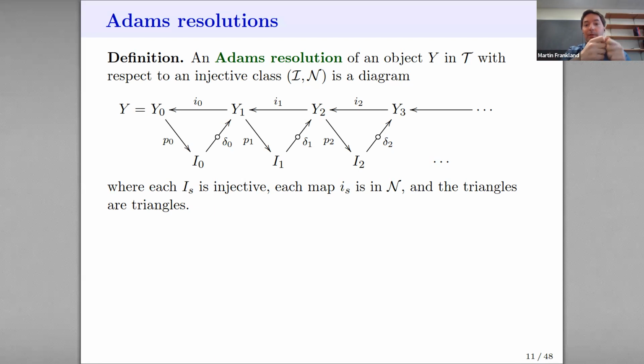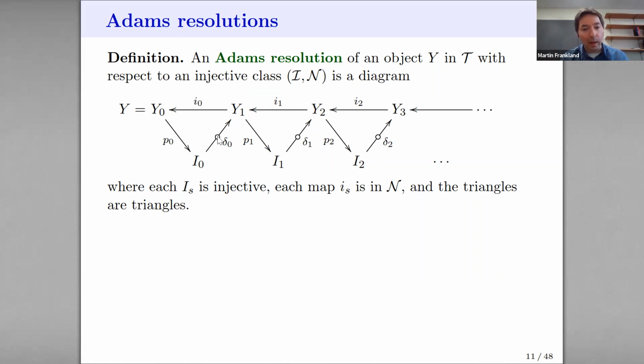Well, you start with your target object Y, and you want to resolve it. Well, what's the resolution? If you go back to classical topology, what's going on here? So this I_0, think of it as a product of Eilenberg-MacLane spectra, and the P_0 is going to be a map inducing a surjection on cohomology. And then you take the fiber, and you repeat the process. The P_1 to I_1. So this P_1 right here, think of it as a map to a product of Eilenberg-MacLane spectra, inducing a surjection on cohomology. And you take the fiber and then repeat that process.